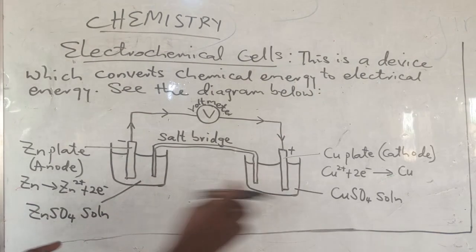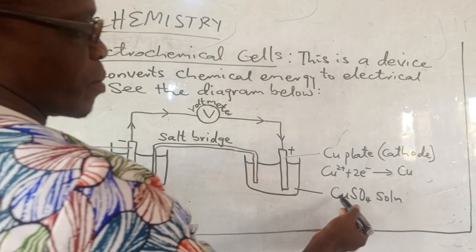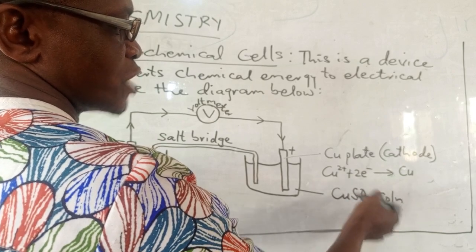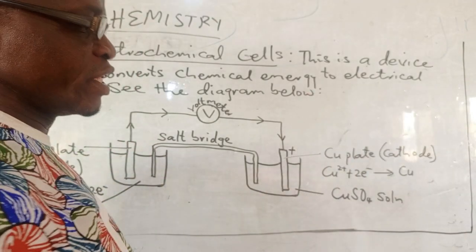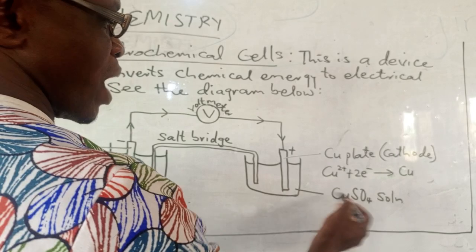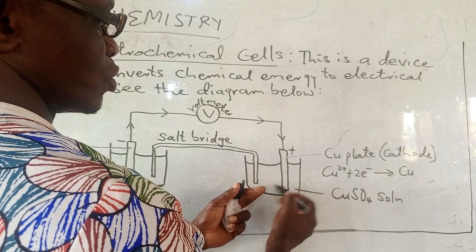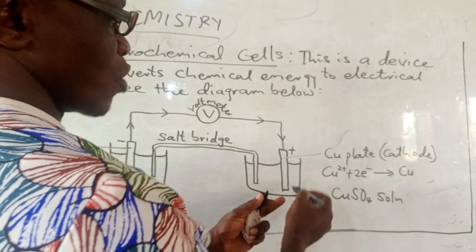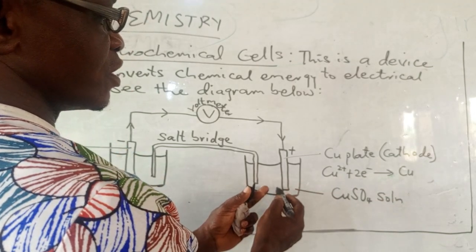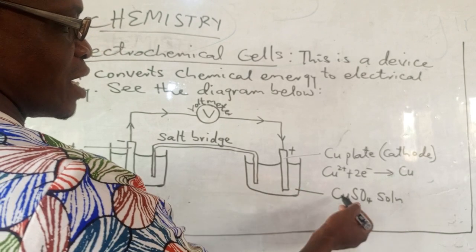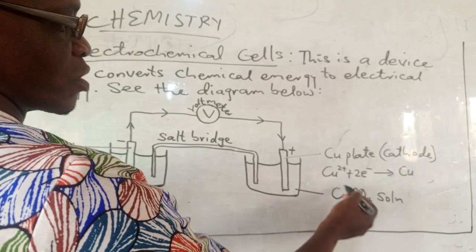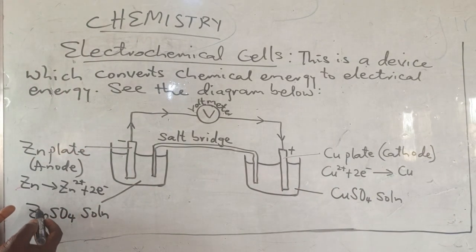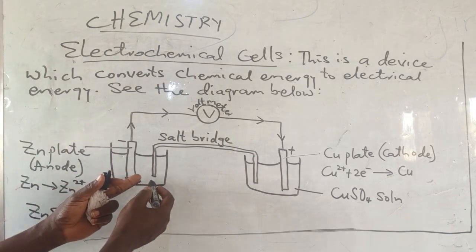So now here at the beginning, the number of copper ion and the number of tetraoxosulfate 6 ions present were the same. But with time, because copper ions are moving away from the solution to be part of the electrode, and nothing happens to the SO4, the number is still intact. Now you can see that there is a reduction in the number of copper 2 ions in the solution, while there is increase in the number of zinc ion in the solution.